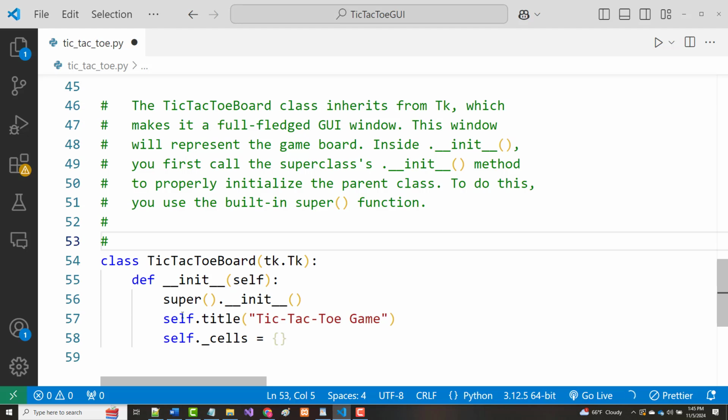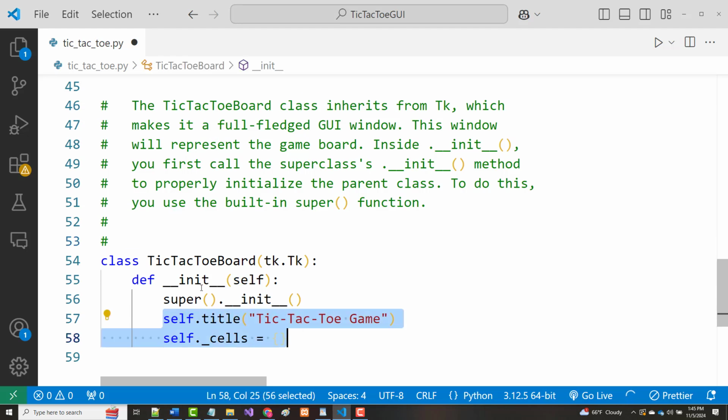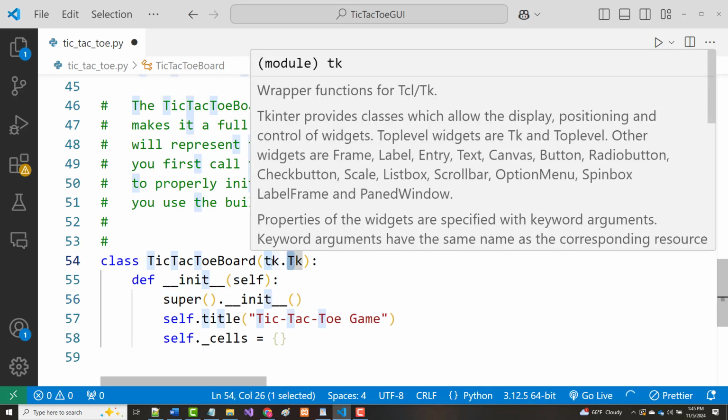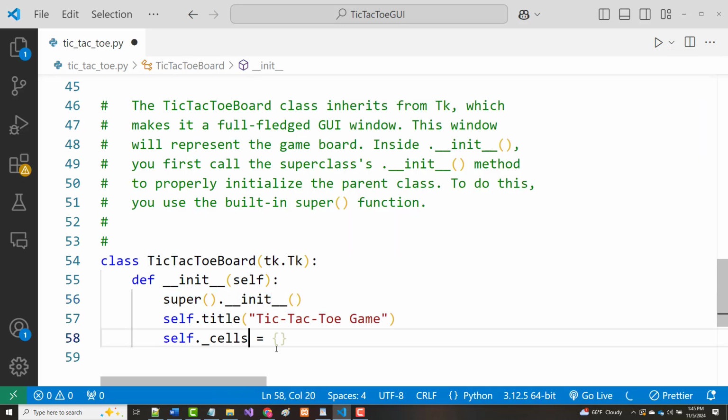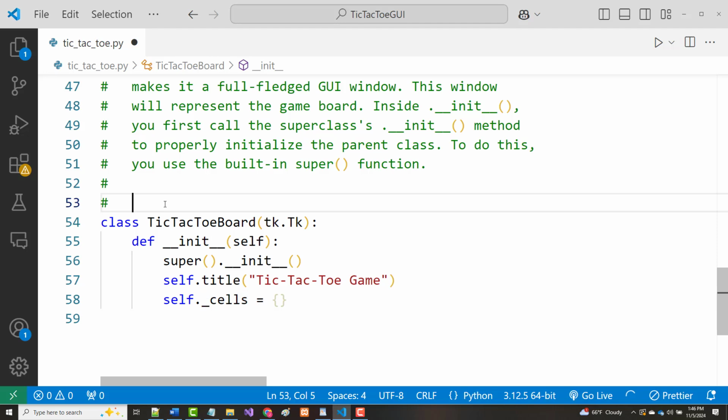Okay, but we also have to do this. So again, what we're doing here is the equivalent of our constructor. So when we instantiate or create an instance of a tic-tac-toe board, this is what's going to be called. And the first thing, the line you see in blue, will call the parent's constructor. In other words, since this is a child of tk.Tk, it'll call that constructor using the super init function. All right. Then next, we have to set the title and the cells.